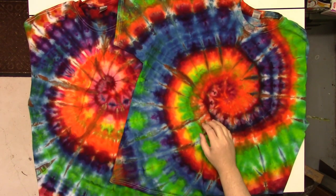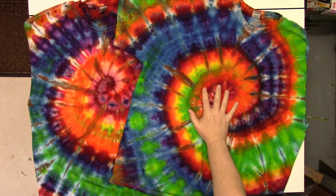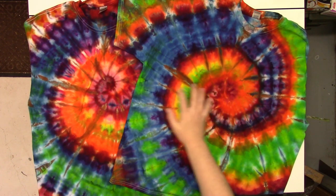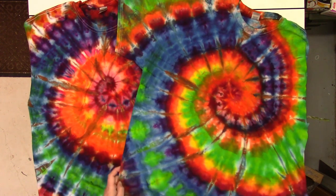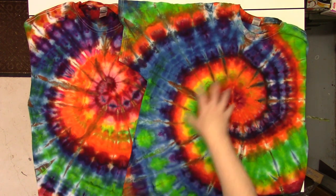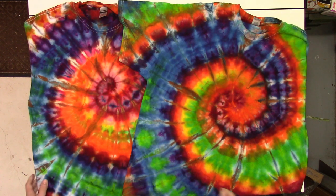Here are the two results. This is the one that has the dye under the ice. This is the one that has the dye over the ice. There are subtle differences, especially on a spiral, but let's go ahead and look at each one separately.